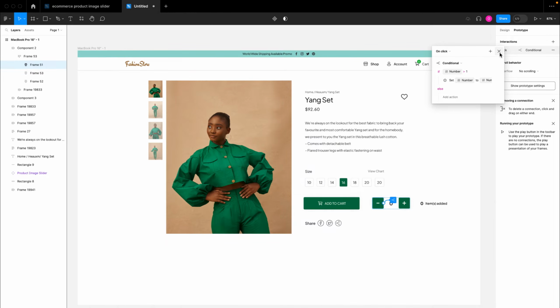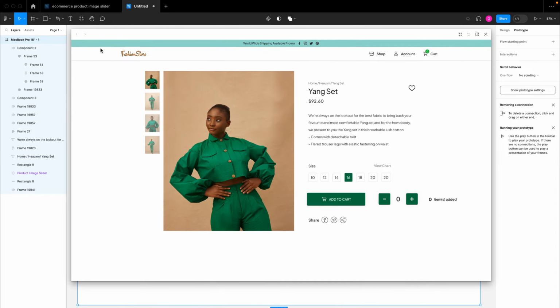Once we have this set up, I can close up this modal, click on our frame, and hit shift spacebar to bring up our prototype once more. Now we can increase this and then use the subtract button to reduce it. You can see that it ends at 1, because we said once it is greater than 1, we don't want to do this, and this particular value, which is 1, is not greater than 1.